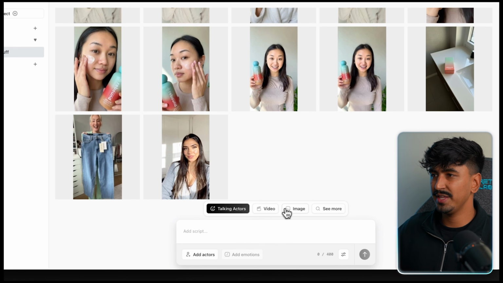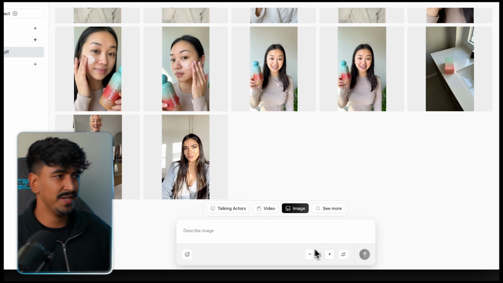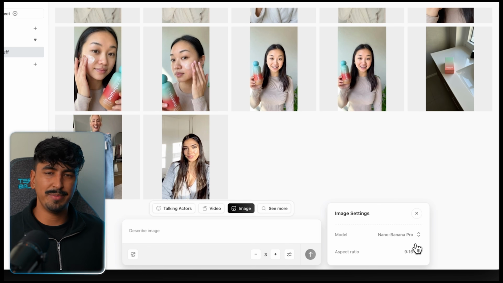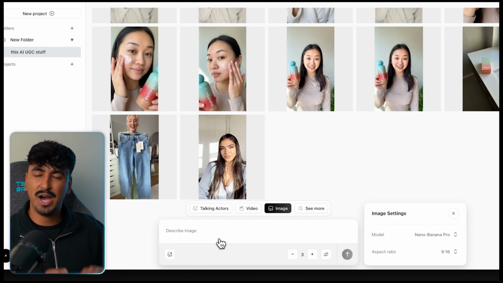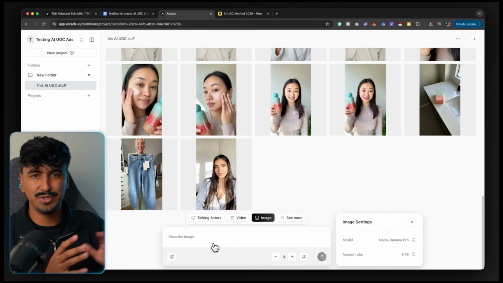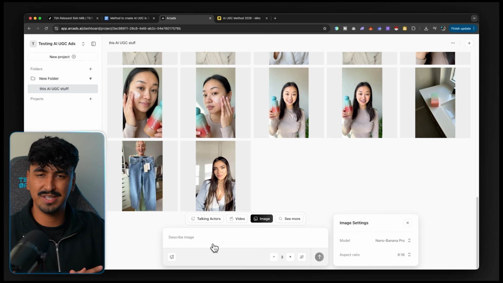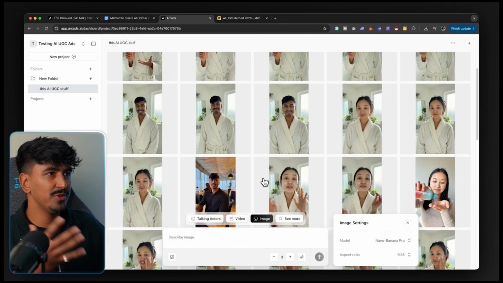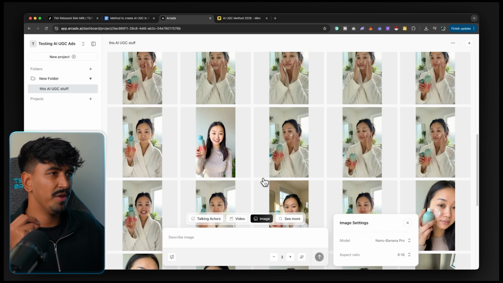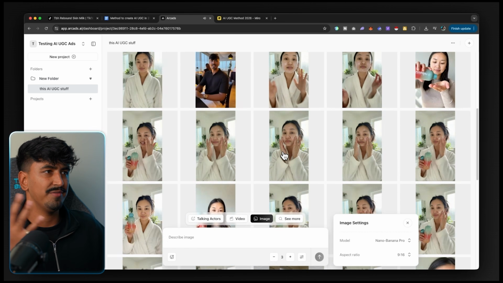Firstly, inside the actions, we're going to go over to the image, and this actually allows you to use Google Gemini 3's Nano Banana Pro directly inside Arcads. You have 100 free generations per day, so you can honestly use this as much as you want, because I don't think you're going to use over 100 in a single day. I played around with this loads and I didn't use anywhere near that. I was able to create one full UGC with like 7 generations here.